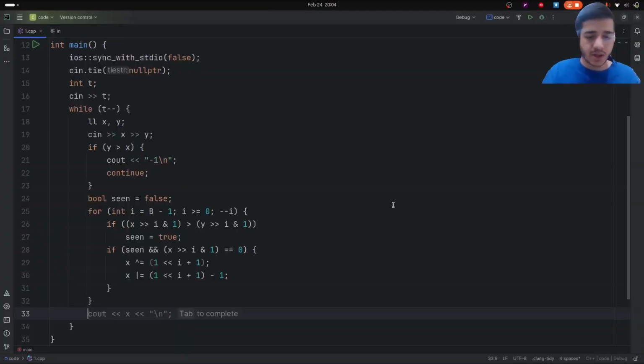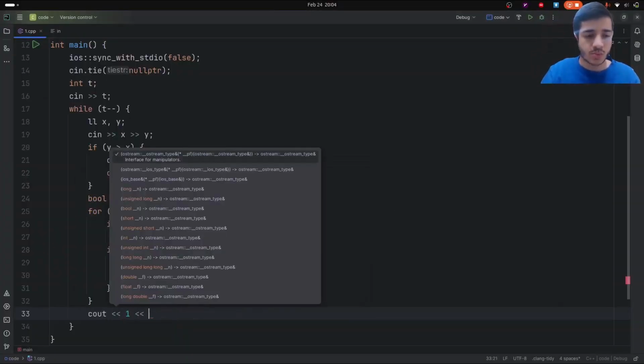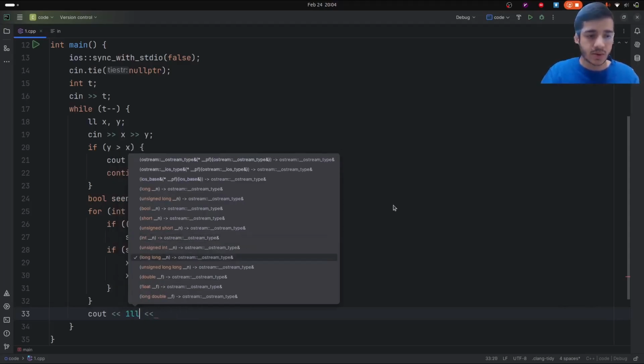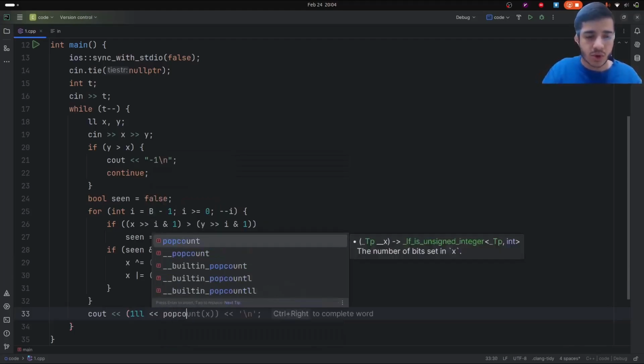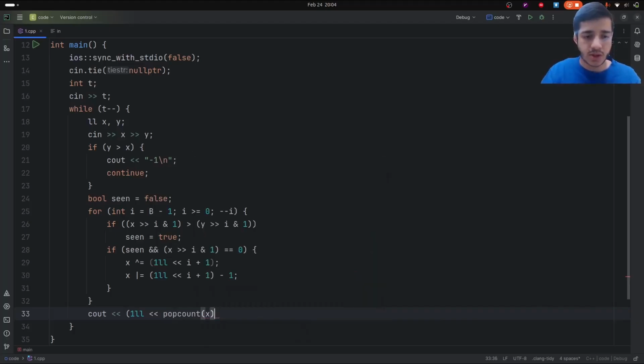And finally, we will print 2 to the power of, let me make sure they are long long, because it won't work otherwise. I'm going to print the pop count of x.